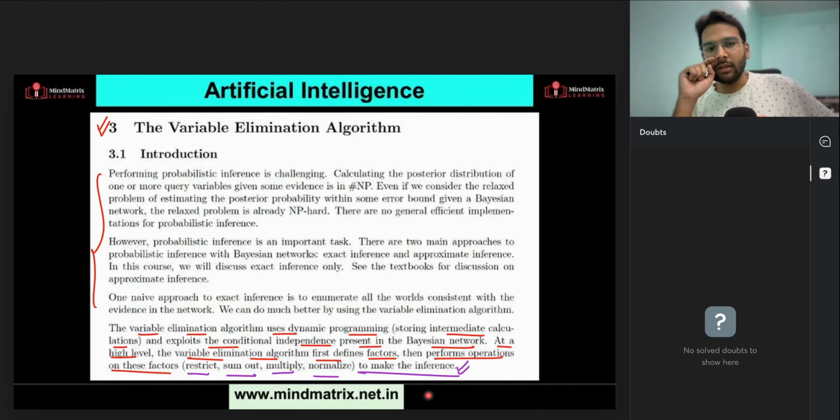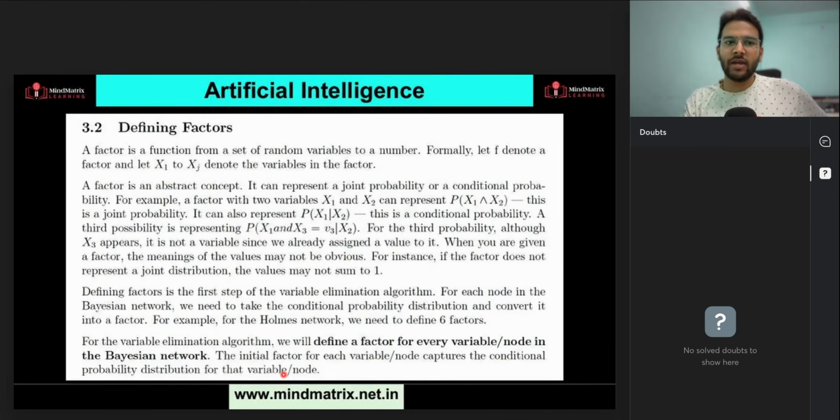And let me tell you one thing. What I feel is, from this particular topic, exact inference, if they are going to ask any question, it would be of 1 mark for sure. Because a 2 mark question, they are not going to frame it, because a lot of calculations will be involved. So that is the reason they may ask you a 1 mark question. And what type of question? One thing is maybe the way we have solved that addition and multiplication, the range they may ask. Second type of question, you will understand once we understand these 4 operations: restrict, sum out, multiply, and normalize. So first let's understand this, and then we are going to proceed.